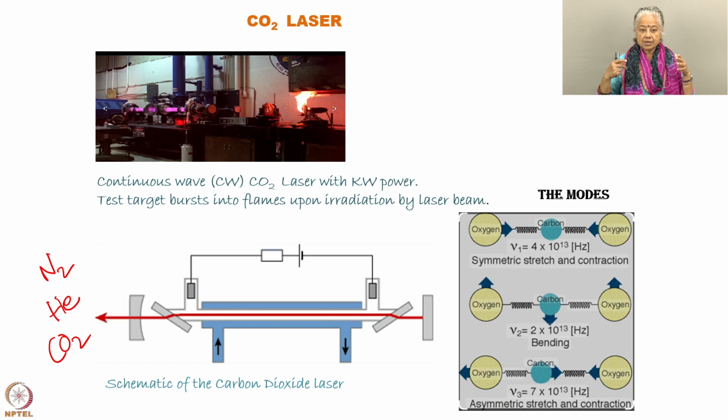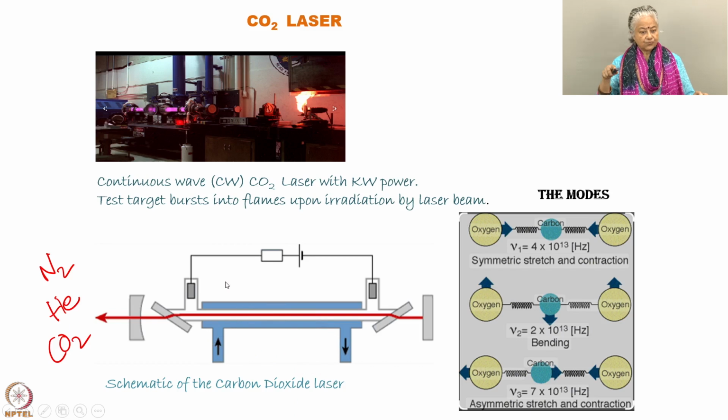But depending on your use and the kind of application you want, you can keep on changing this. Without all these three gases, the carbon dioxide laser will not work. So, you need to put in all these 3 gases inside here. In a CW laser with a kilowatt power level, you need some cooling systems. What I show in blue is actually a water jacket. The inside part is a glass tube, and on top of that you have another glass tube, a jacket where there is flowing water.